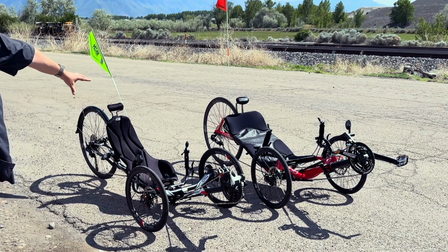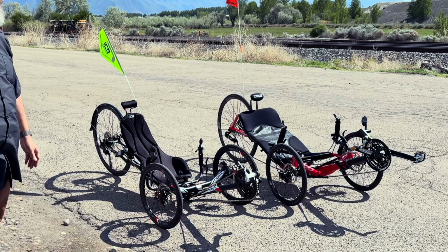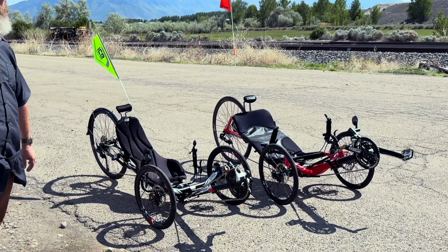I know that you didn't really like the Ice VTX seat as much because it just didn't really fit your body. Yeah, it didn't really fit me. Yeah, the 700 feels like it's not as curated, but it is a much broader seat and it is still very comfortable. It's just Catrike's classic mesh seat without a whole lot of padding, but it's a classic and it works really well. Yeah, so it's the only racing trike that we're talking about here that has a mesh seat. So it has a little bit more give on it. It's got the straps.